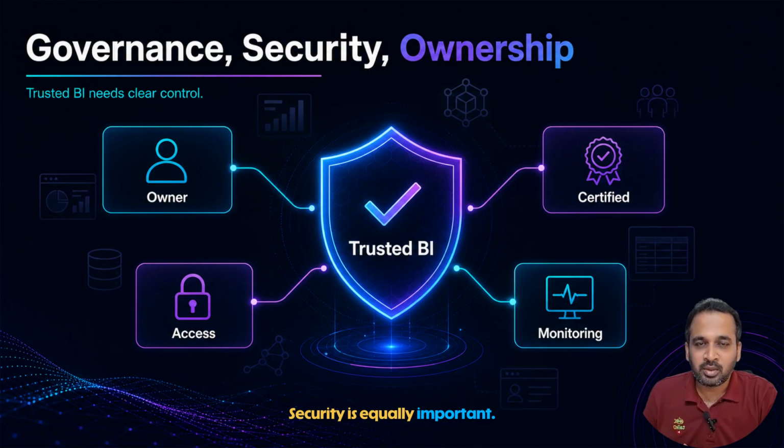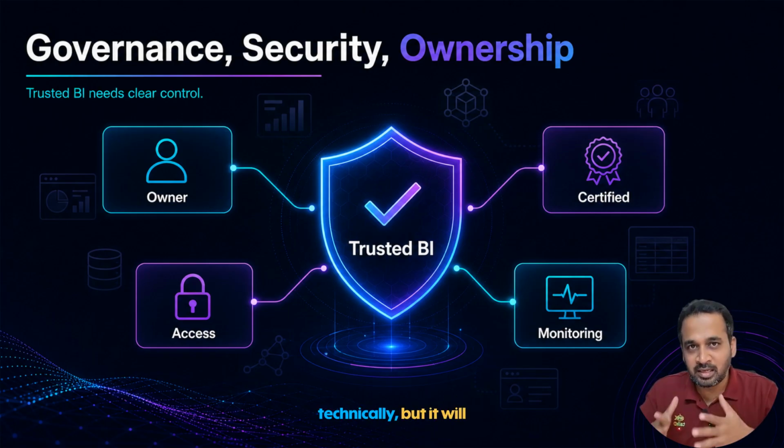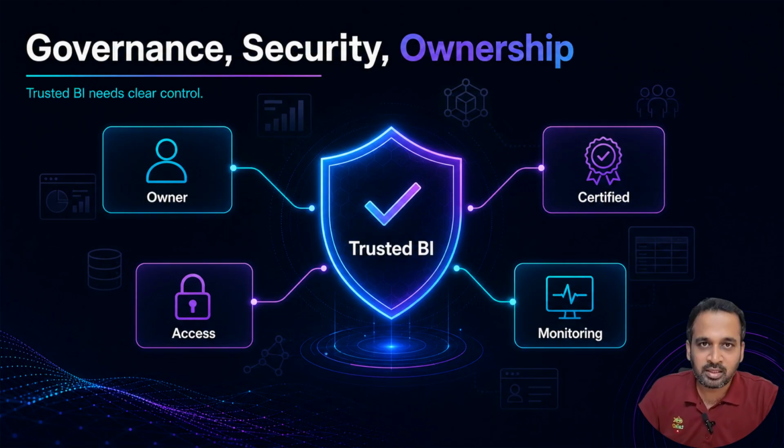Security is equally important. Not every user should see every number. A regional manager may see only their region. A country manager may see only their country. Finance may see margin and cost. Sales may see sales performance but not sensitive finance details. Leadership may see the full enterprise view. If governance and security are not designed properly, BI may still work technically, but it will not be trusted operationally.